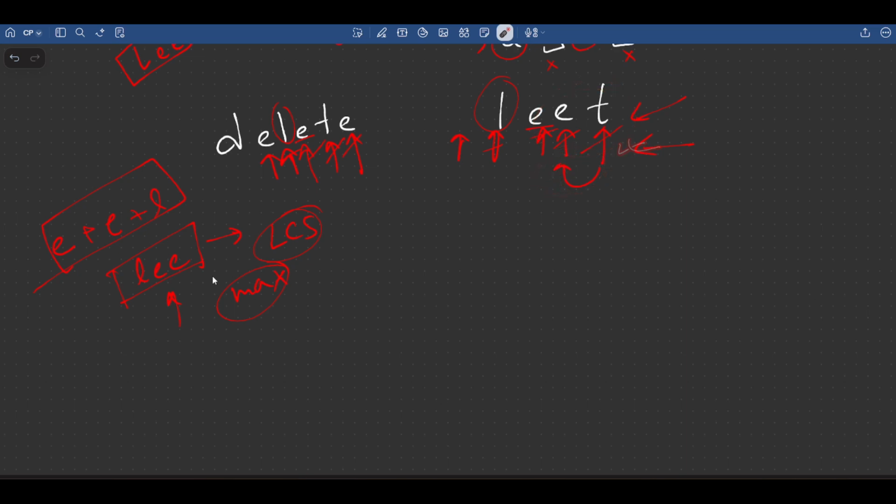We can get it from the recursion, and finally we can have a maximum also, right? If suppose here we move this one first, let's see how the optimal answer is getting generated.